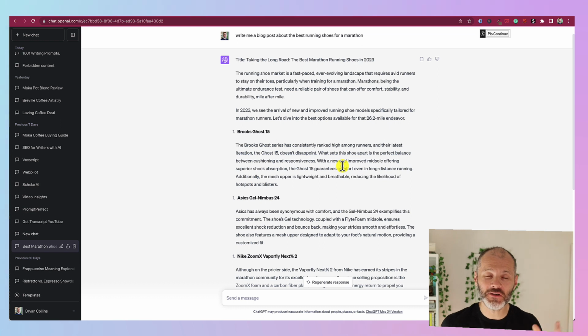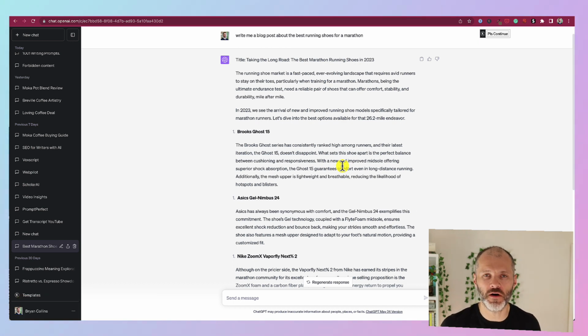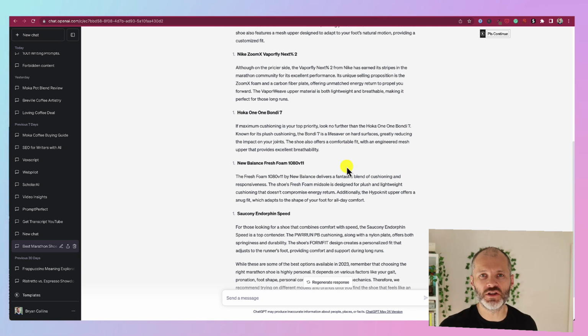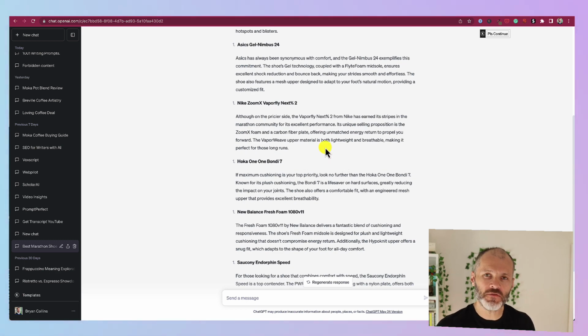Expecting the latest, factually correct information is a mistake that you can easily make if you're using ChatGPT a lot as part of your research, writing or publishing workflow. As an example, I gave ChatGPT a fairly generic prompt: write me a blog post about the best running shoes for a marathon. And even taking into account the fact that ChatGPT is limited to data up until 2021, the results were still a little bit generic and were missing some well-known running shoes and brands from 2021. So whatever output you get from ChatGPT, take a few moments to ensure that it's all factually correct, because AI can often be confidently wrong.